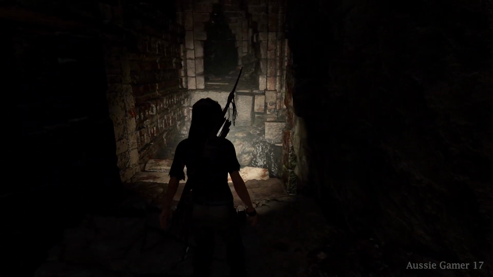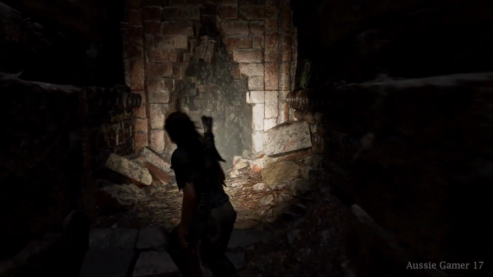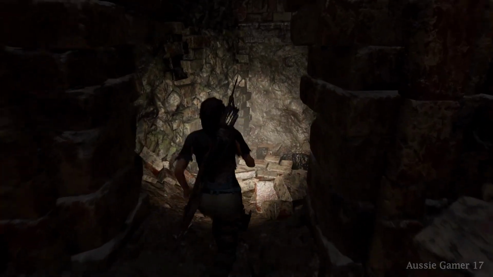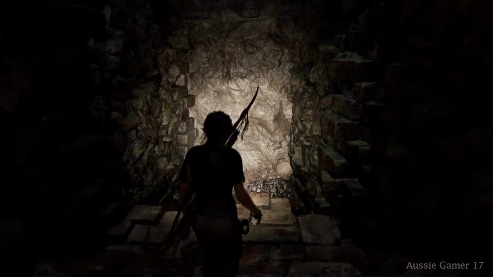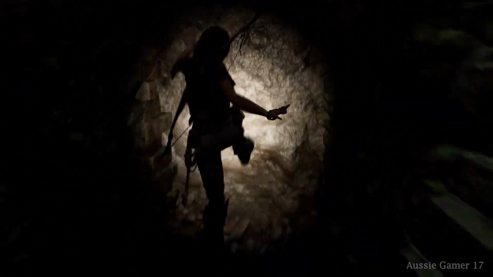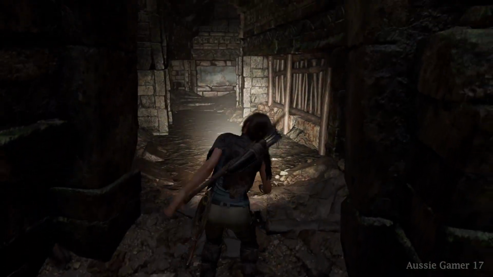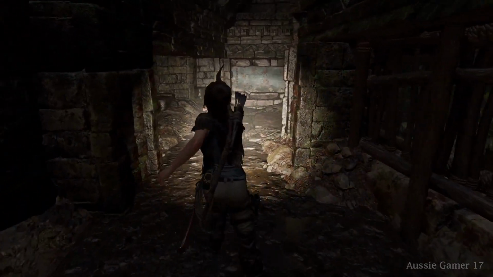Lara's still got a potty mouth on her, and then we jump this gap as well. Oh. You can make that all without having to grab onto the ledge like I did. Thought I was going to fail there. And now we're going to jump, wall climb up to that ledge. Alright, so jump, jump, and same again. Alright, beautiful. Straight through this mud again.